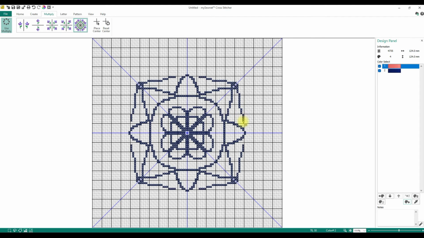I'll try to connect these. And again, you can go as slow or as more defined as you want it to. You can also come in here and do this with a line, and then you can fill it in.